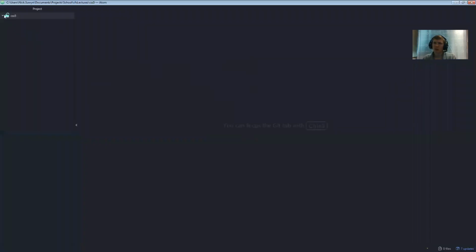So I'm going to start by creating a new project directory here. You can do this from the command line, or you can do this by right-clicking and creating a new folder. I'm going to go ahead and do it right here and create a new directory. I'm going to call this one just 5 and cd into that. Now I'm going to go ahead and open this up in Atom. You can use Atom, you can use VS Code, whatever editor you're using, that's fine. So I'm going to open this up here, drag it over so everyone can see it. And you can see I've just got an empty folder here. That's all I've done so far, created an empty folder.